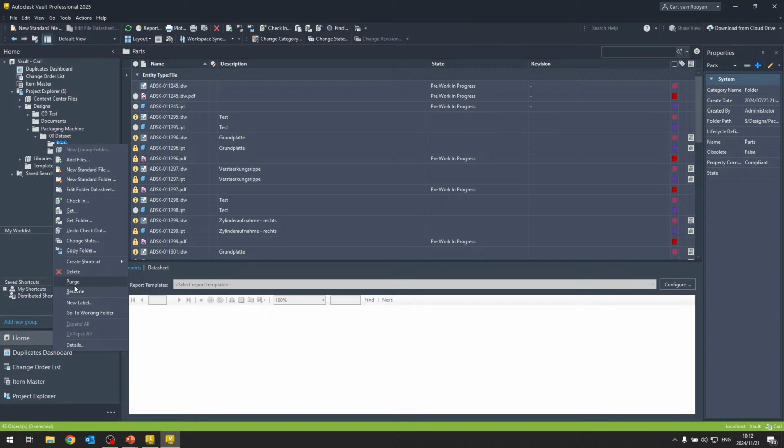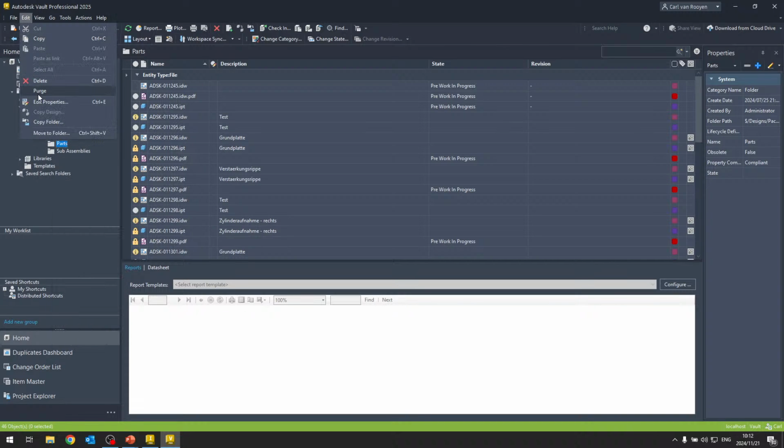We've got that purge. We're able to purge or set this to purge, and that will then run on the server side and purge old versions away from that folder. Alternatively, we can go edit, and we'll have a purge option over there. So quite quick and easy to be able to grab an entire folder. There might be hundreds of files within that folder, and purge all the old versions from those files.